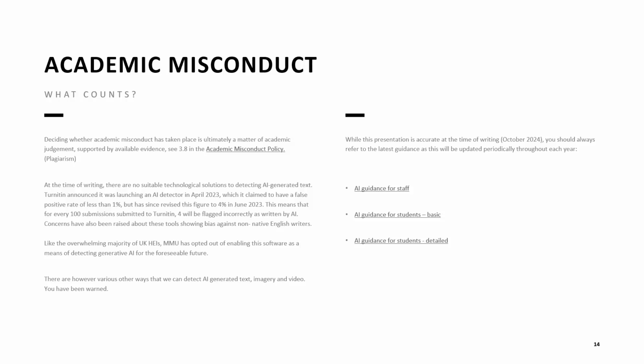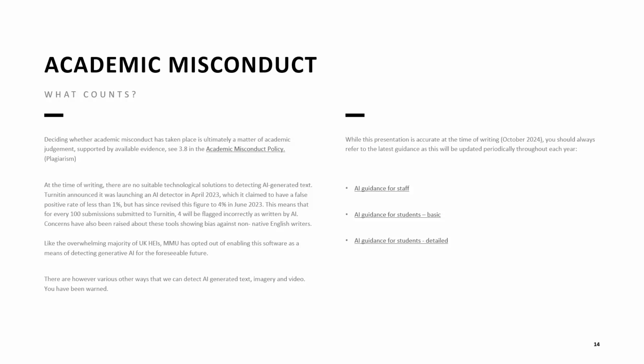Not 100%. There are various tools out there. There's some stats here for you to read if you want. There are various tools out there that claim to be very good at detecting it, but we've chucked in some of my old essays back when I was in BA, and it said, oh, this is definitely ChatGPT. It's like that tool didn't even exist back then because I'm old. So it's one of those things, it doesn't get it right all the time, and we can't make decisions to expel students based on false data.